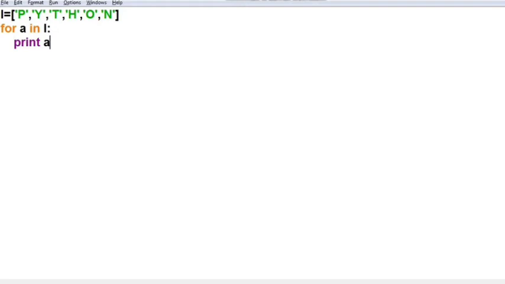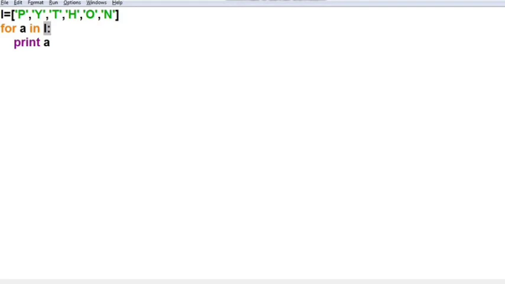So once each element is read by the a variable, it is going to print the value. Index starts from 0. So the first time when the control goes here, the a variable will read the first index, which is 0, and then P will be printed, and next time Y will be printed, and so on.